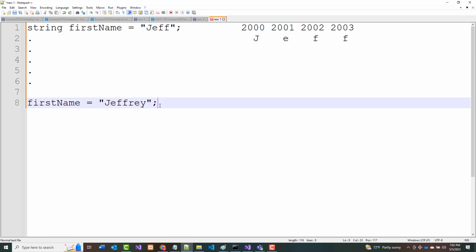After you do this, there's no guarantee that locations 2004, 2005, and 2006 are going to be available. So it's going to store it someplace else, possibly, for example, in 5000, 5001, 5002, 5003, 5004, 5005, 5006, and finally 5007. You get the idea.